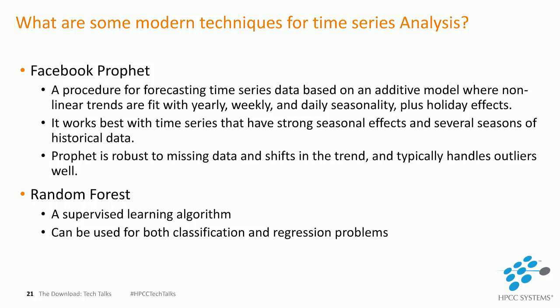Moving on from Facebook Prophet onto the last technique I'll be touching on today. Random forest is a supervised learning algorithm and can be used in many scenarios such as classification and regression. Also, a random forest is usually used in multivariate data comparatively to the typical time series analysis models that use univariate data sets.